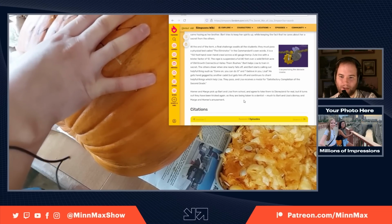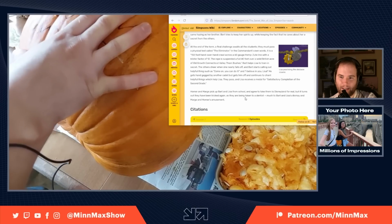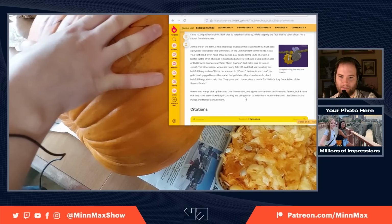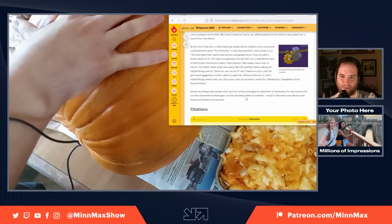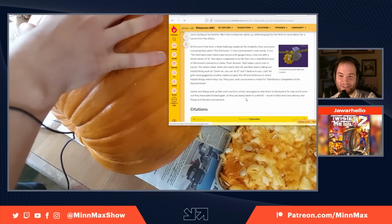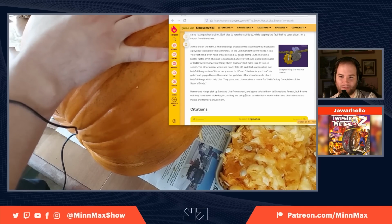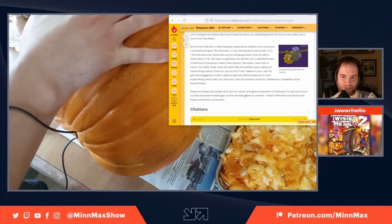At the end of the term, a final challenge awaits all the students. They must pass a physical test called the Eliminator. In the Commandant's own words, it is a 150-foot hand-over-hand crawl across a 60-gauge hemp jute line with a blister factor of 12. The rope is suspended a full 40 feet over a solid British acre of old-growth Connecticut Valley thorn bushes.